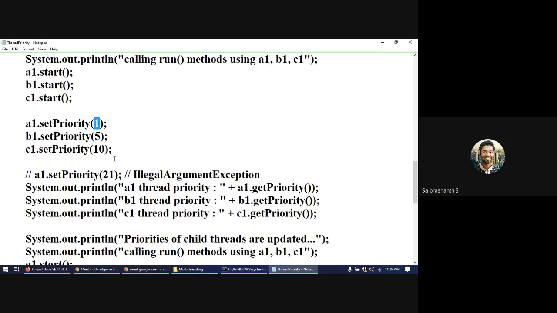Sir, if we keep a sleep in between, excuse me, sir. Pardon? Sir, if we keep the sleep function in the line after A1.setPriority(1), will A1 be completely executed and only then B1 execute, or how, sir? No, that is not possible.